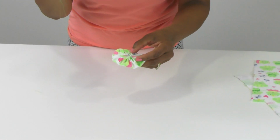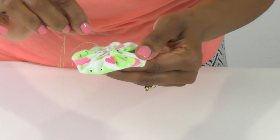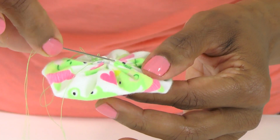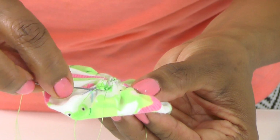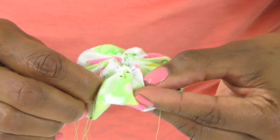Now what I'm going to do is I'm going to take my needle and weave all the way through the folds. The reason I'm doing that is because I want to secure those folds to make sure they don't come apart once it's attached to the dress. So I'm going to insert my needle in the fold and just keep going through the folds, as many as I can at one time. And then I'm going to pull through.